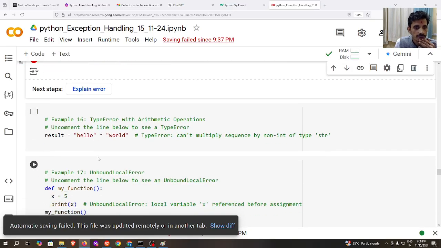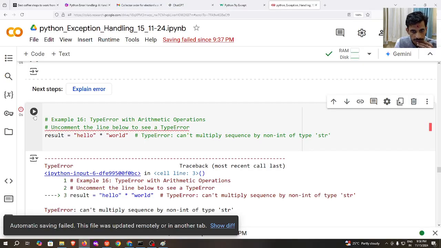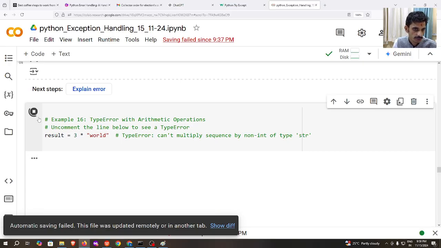Great. And again, here we are trying to multiply with an arithmetic operation. Uncomment the line to see the type error. So here we are multiplying two strings with each other. It's not possible. I can write it like this, times 3.